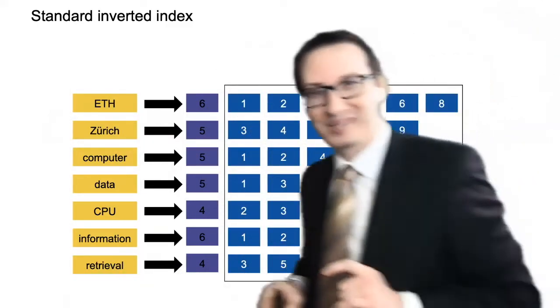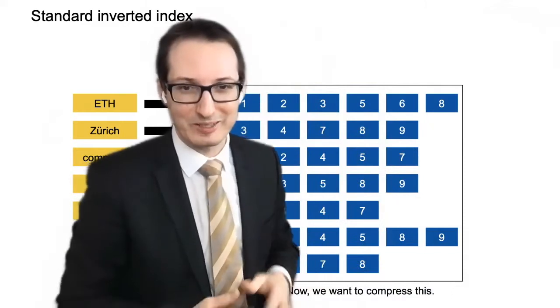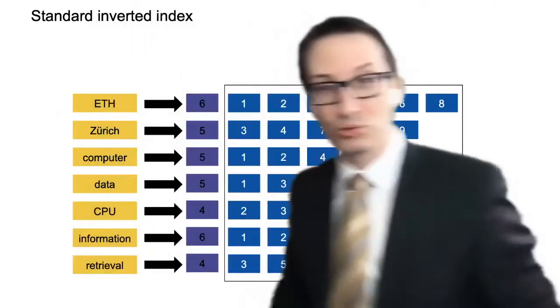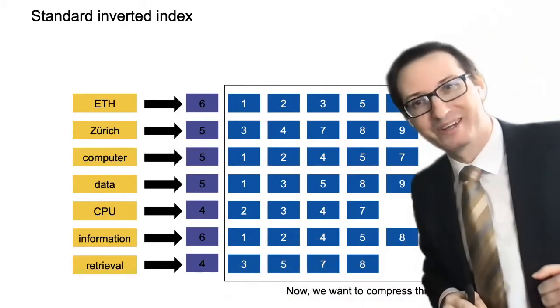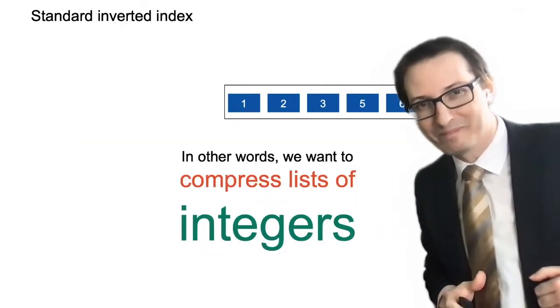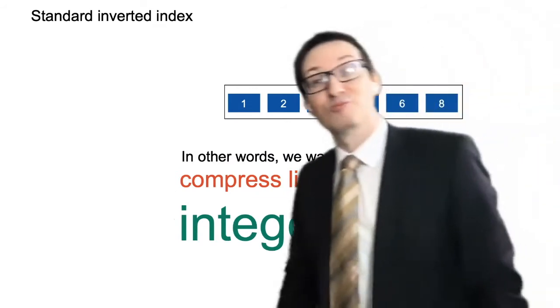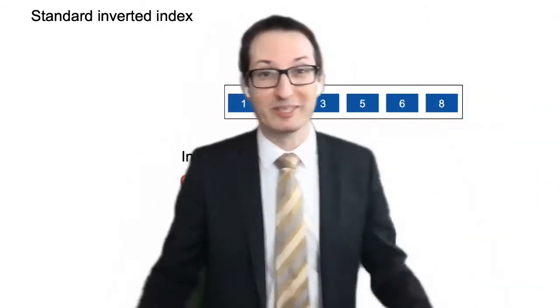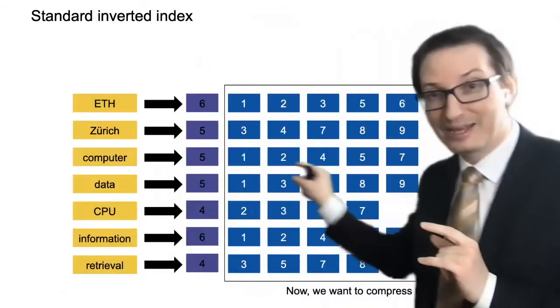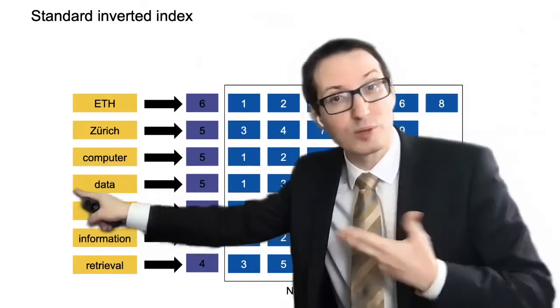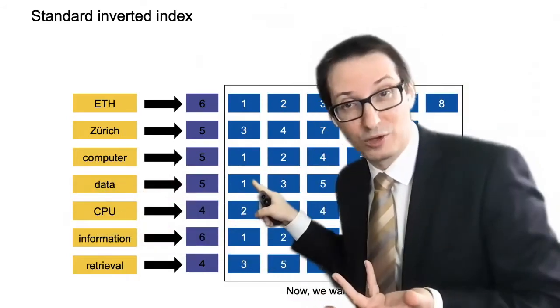It's actually even more exciting. Actually, that's my favorite part. So let's try to go ahead and compress the postings then, shall we? So what is it we are really compressing right there? What are these postings? Well, we saw that the postings are pairs of terms and documents. More precisely, it's a term and a document ID. But we saw that even though it's a pair on the same line here, it's always the same term. So the terms we do not repeat when we are done building the index.